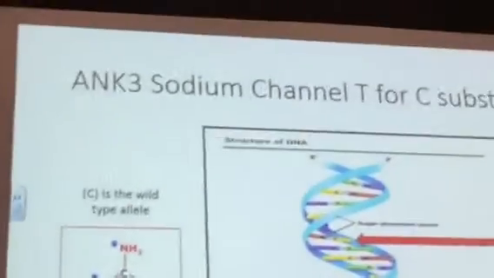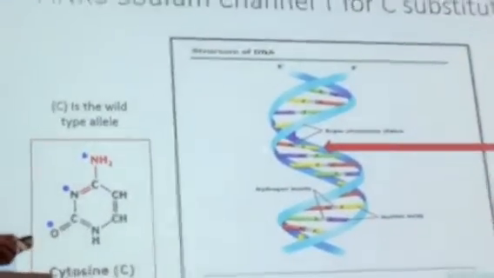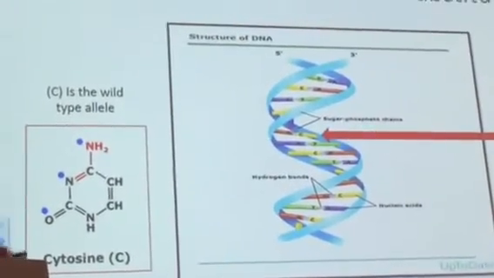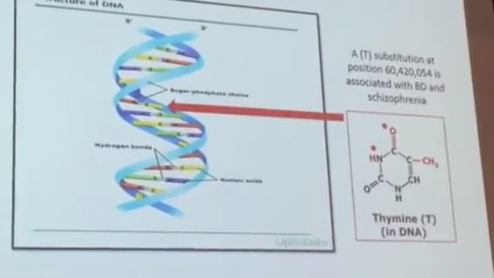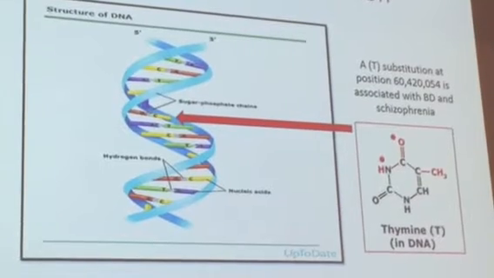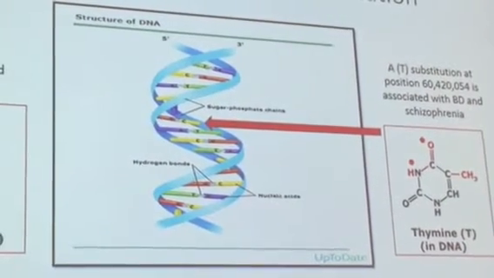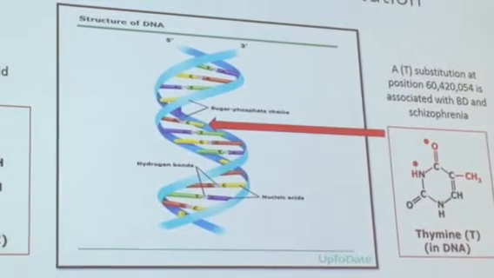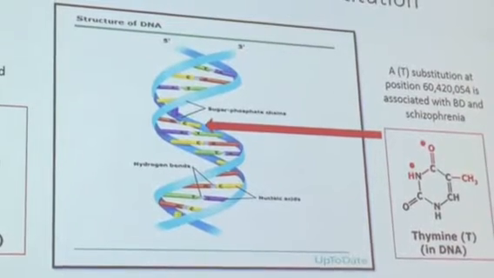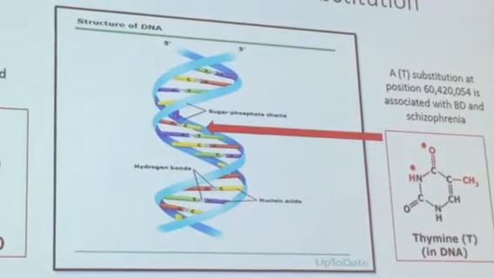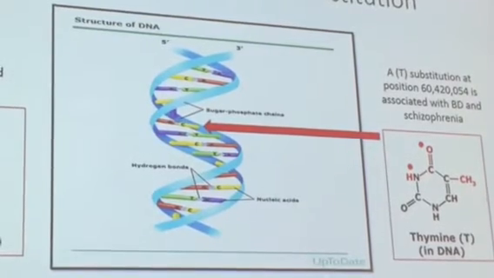So here's a real world example of that. ANC3 is our sodium channel gene. The normal wild type is a C base pair in the sequence. If I yank out that C, replace it with a T, that produces dysfunctional ANC3 protein, and ANC3 anchors sodium channels in the nodes of Ranvier. So that's where they need to be, because if they're not anchored at those nodes, then you're competing with the myelin sheath and you don't get normal neuronal transmission. So that single base pair substitution makes screwy proteins.